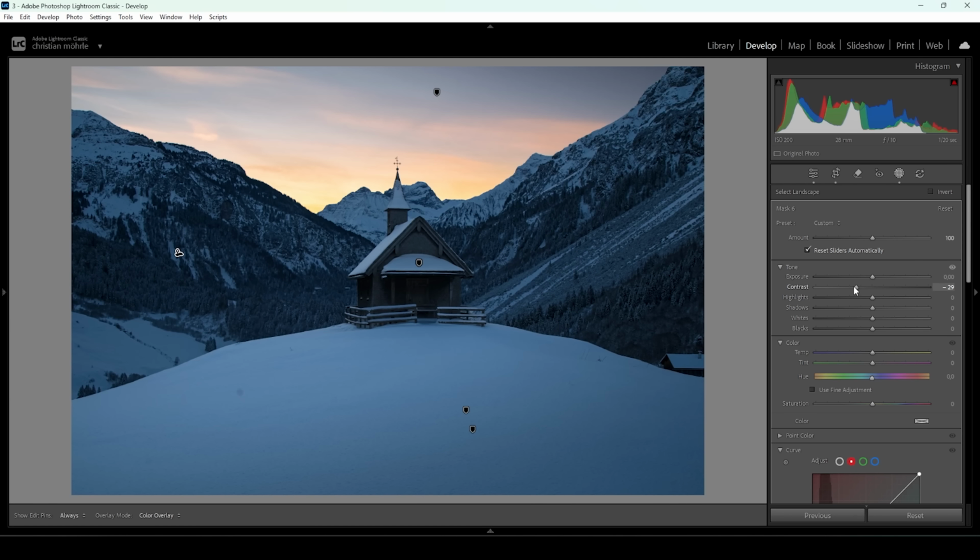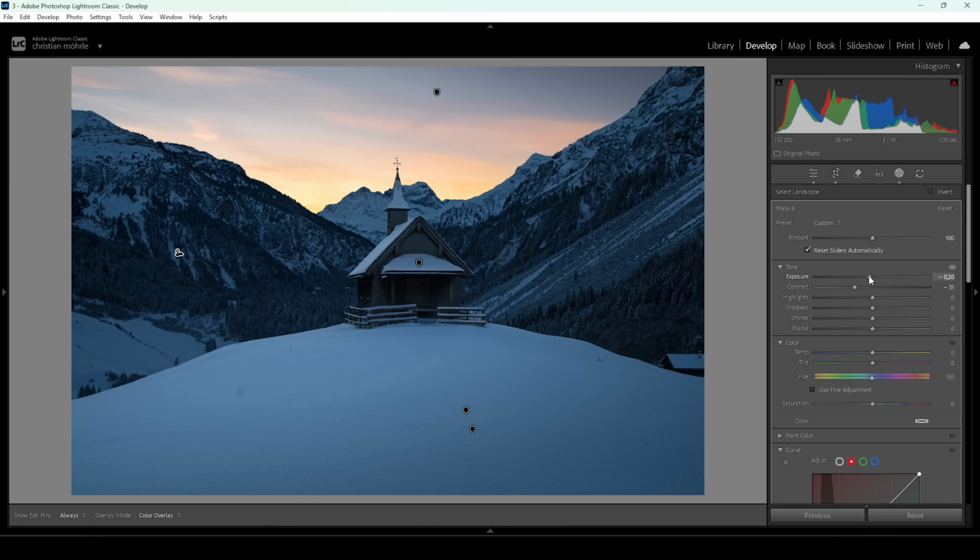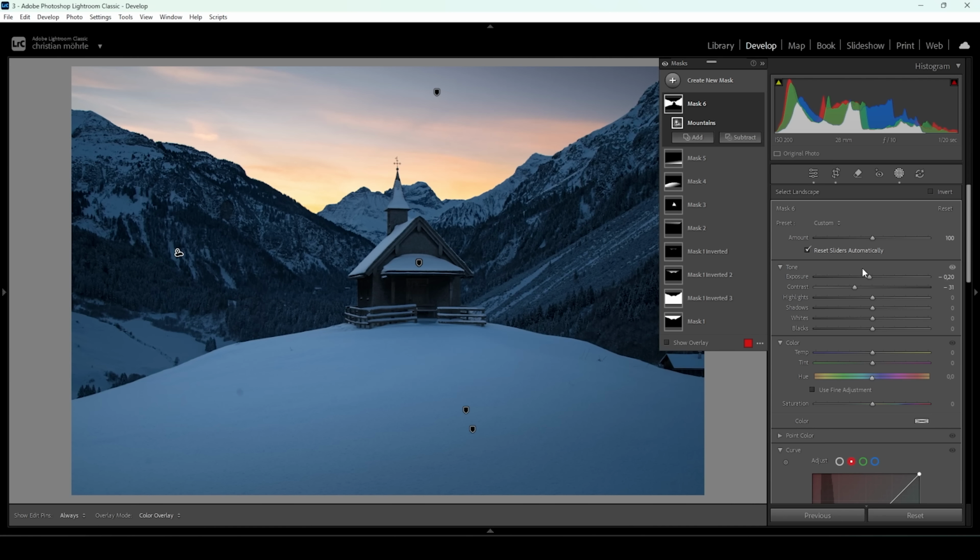I'm doing this to kind of soften these mountains in the background, but I also want to keep them darker. As I bring down the contrast, they will get a bit brighter, so I'm balancing this by bringing down the exposure just a notch like this. Beautiful. And I think we are done with the masking adjustment. So let me turn off all these masks to see the difference from before to after. And now you can really see those sunrise colors.